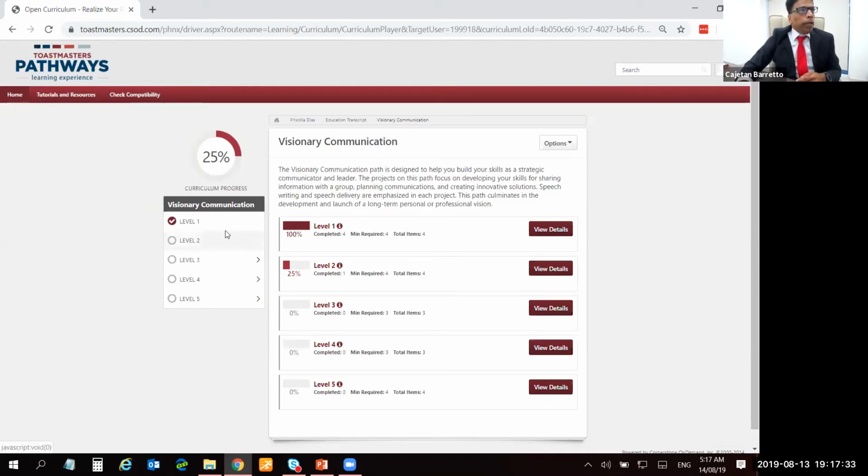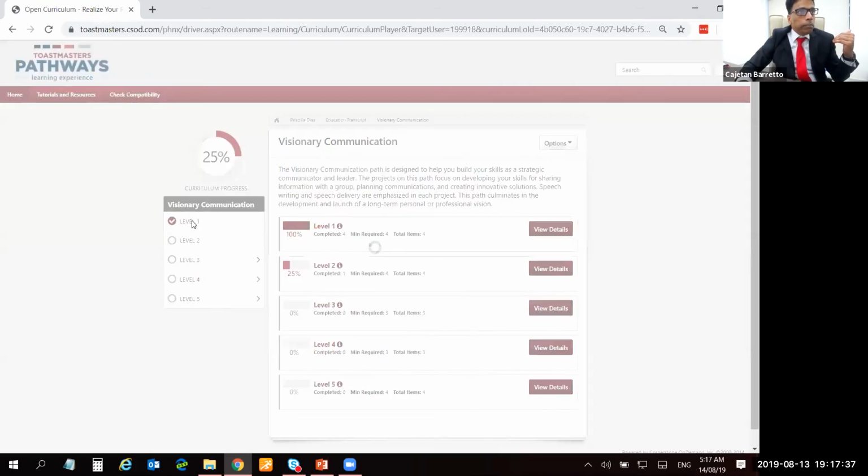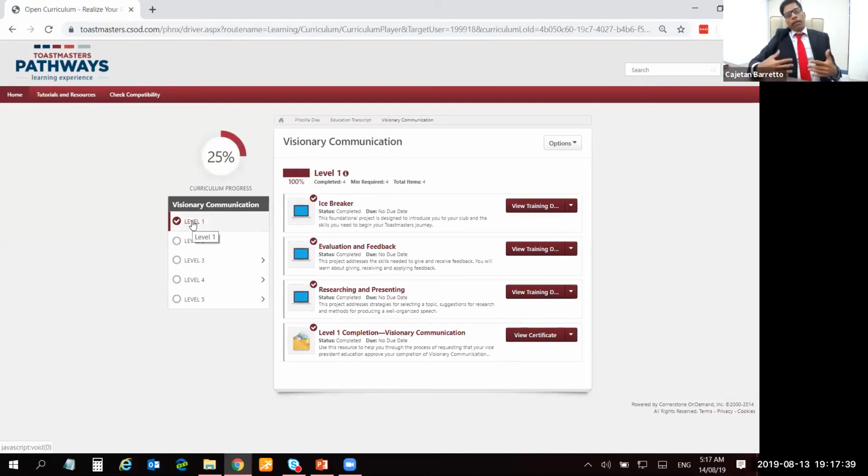If a member has completed a particular level, for example, level 1 is completed, and as a VP education, I want to encourage the member so that in the next meeting, after he completes his level or her level, we want to present the member with a certificate of completion.